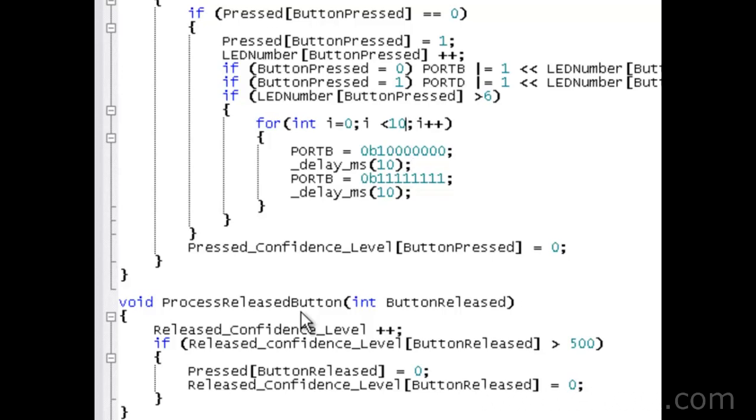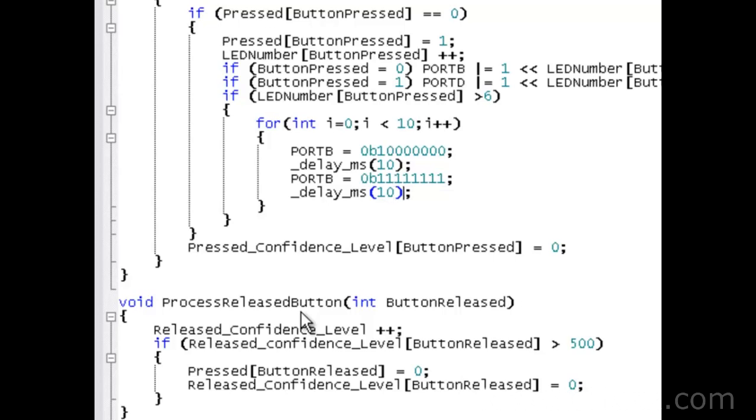Actually, it may only go 9, but I have a 0 here, so it probably will go 10. It's something that trips me up all the time, how many times the loop will actually happen. You can always test this by counting the number of times it actually blinks, so you'll know whether it blinks 10 times or 9 times.